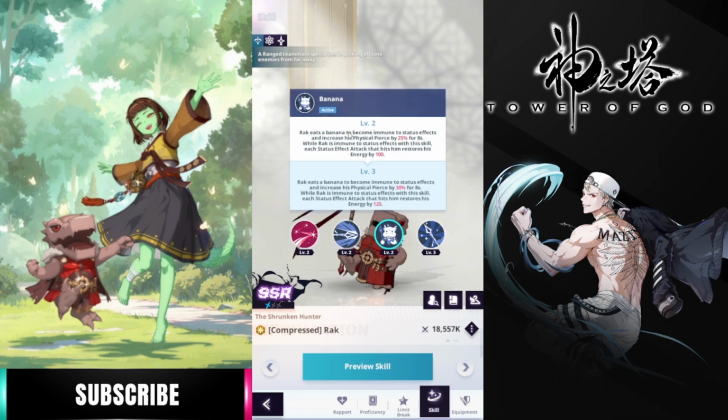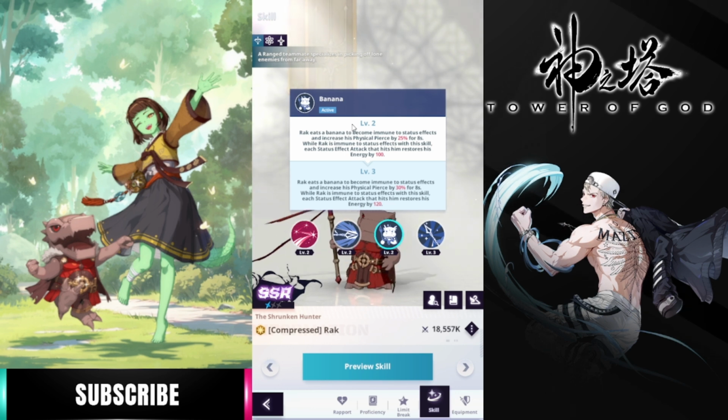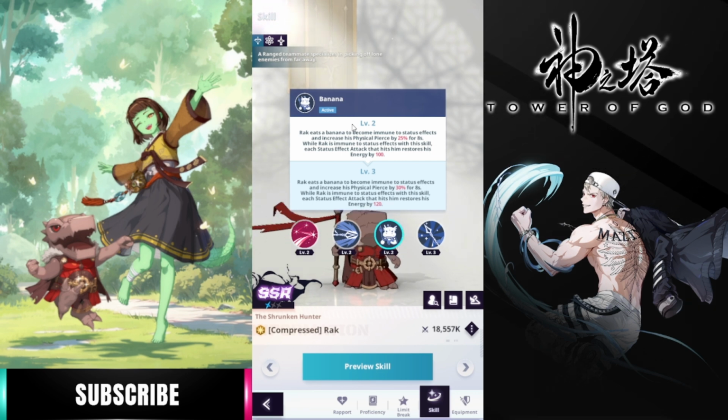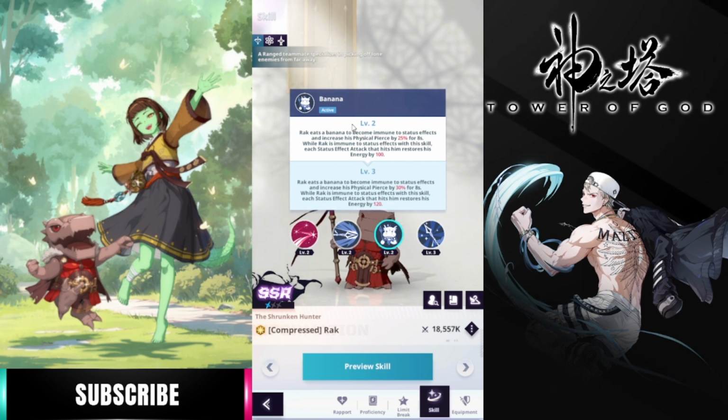And he's also going to restore 100 energy whenever it says each status effect attack hits him. So whenever an enemy is trying to debuff him, he's going to restore energy. So let's say stun or paralyze or whatever, he's going to restore energy.